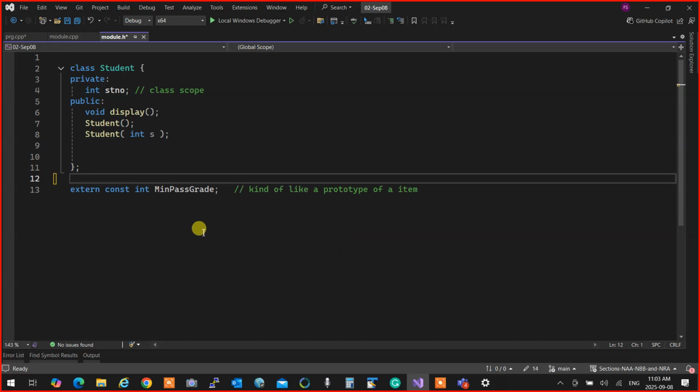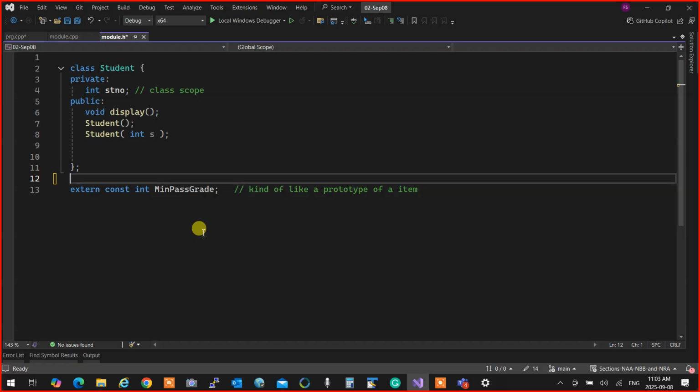That is declared in here. I'm saying extern const int and so on. So it looks like a prototype. When you see this, you need to remember that this must be defined somewhere as a global variable.